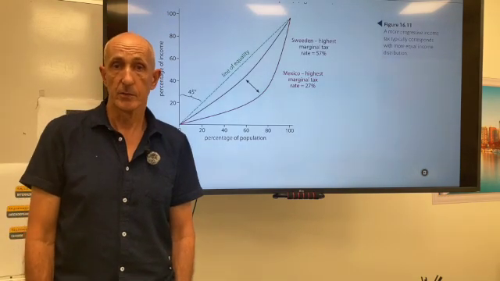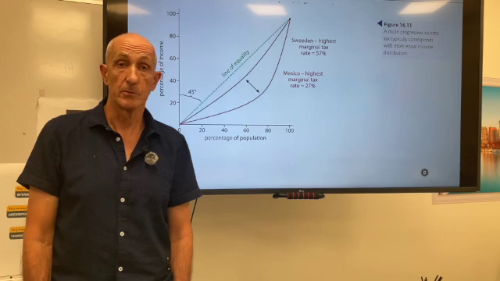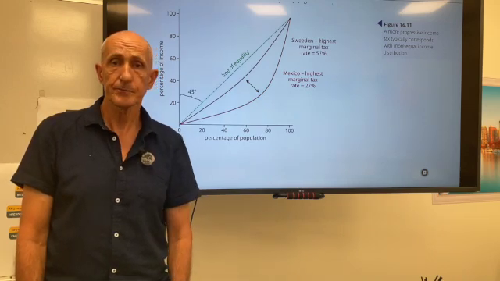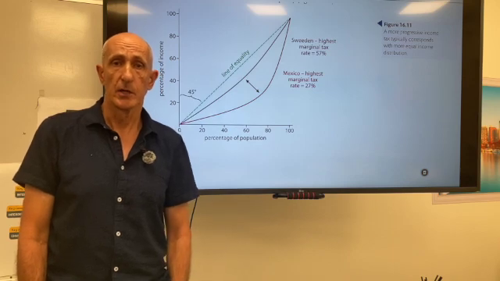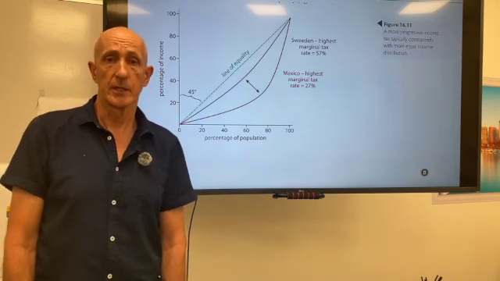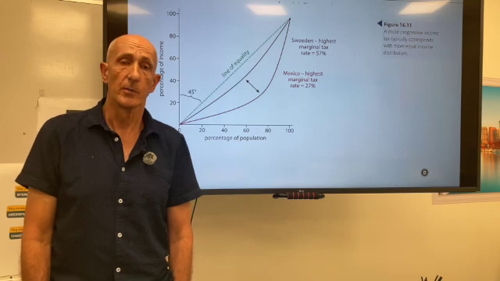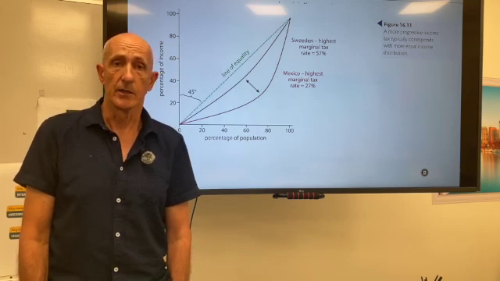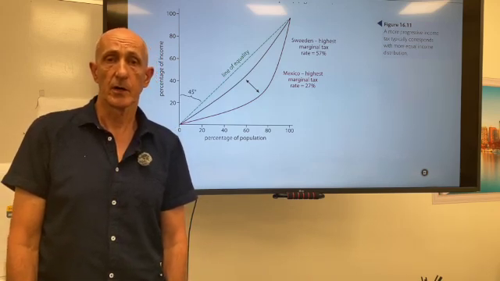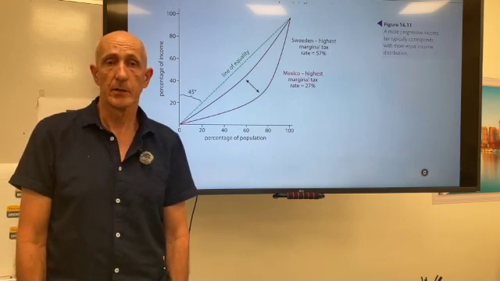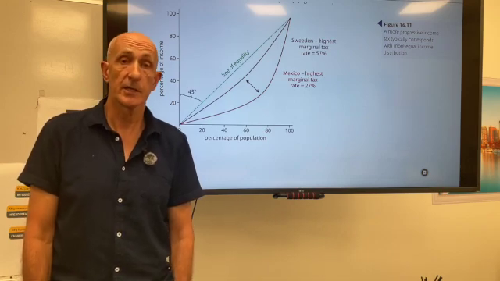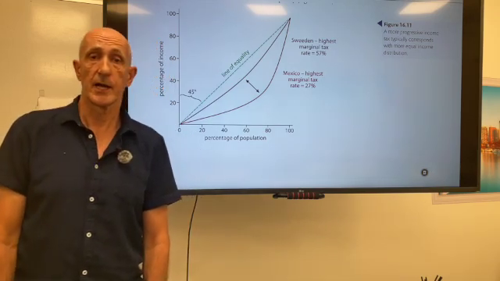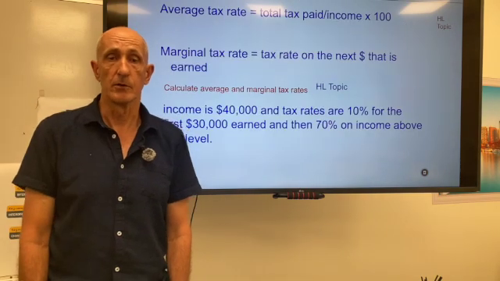Here's a reference to how you might show that using a diagram, as you might be expected to in an essay. This is showing you a contrast between Sweden and Mexico, and what you might expect to see in those two countries. Sweden, with the highest marginal tax rate, is much more likely to head towards equality than a country that has much lower rates.